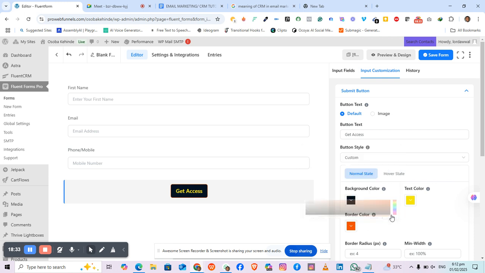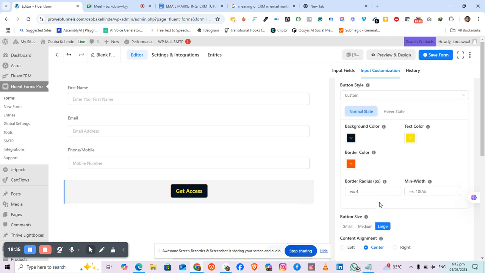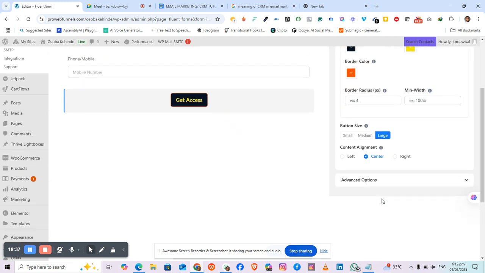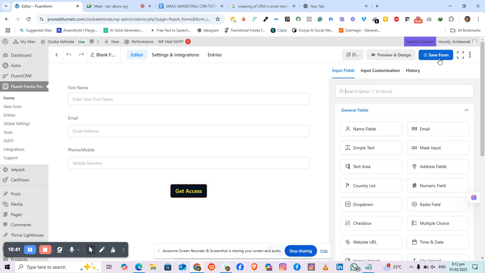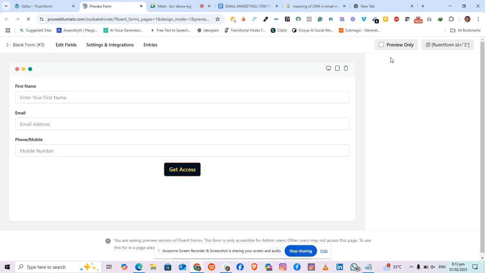So that is that for the design. Alright, we can now save our form. Let's preview what we've designed. This is how the form will appear wherever we are using it.